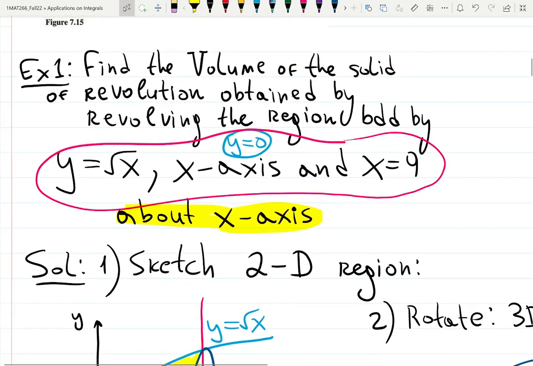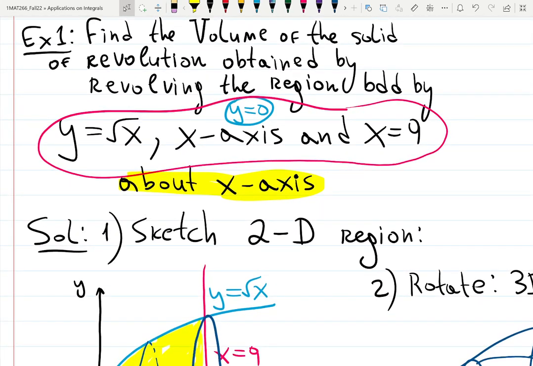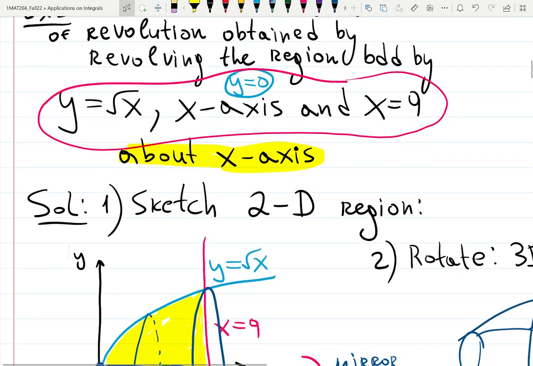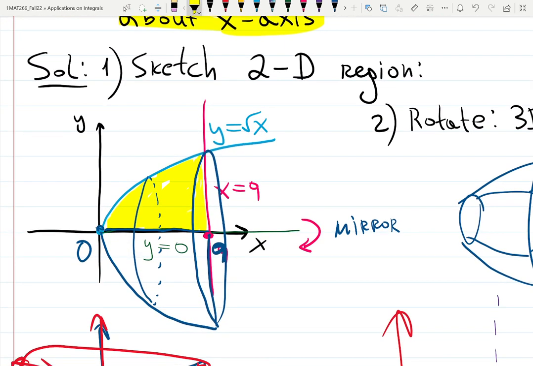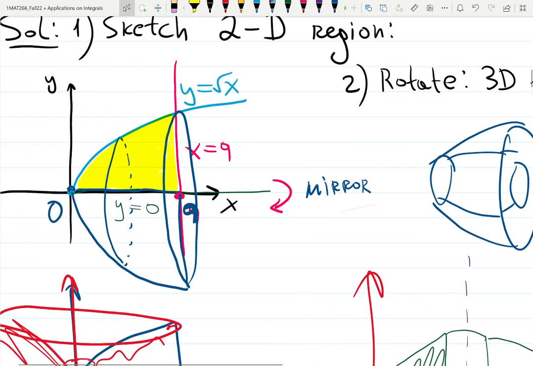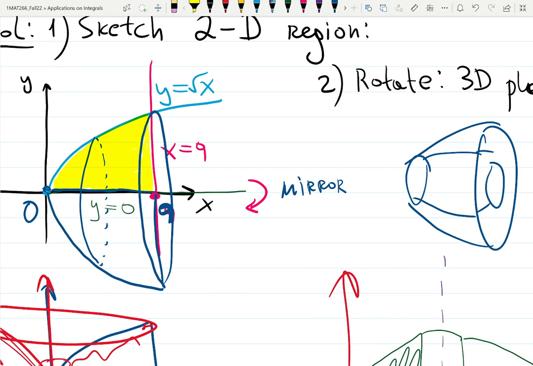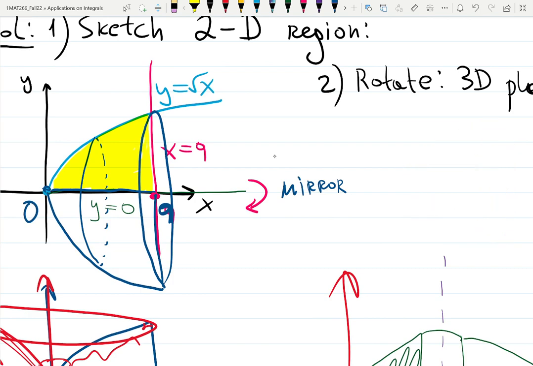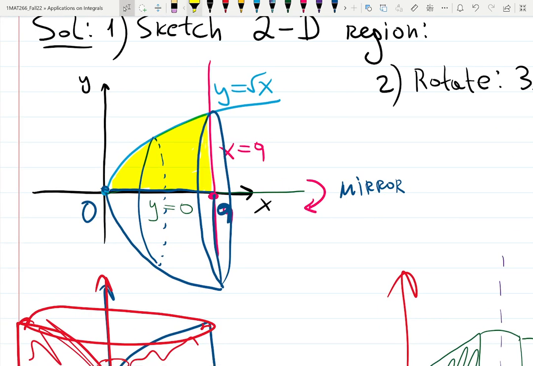Step 1, sketch the 2D graph, and then sketch the 3D graph by rotating the 2D graph. That's a typical engineering job. I think engineers will like it, and physics majors. You sketch the 2D graph by sketching those basic functions, y equals square root of x, x equals 9, and then y equals 0, that's the x-axis. Then you spin it around, and it creates an object. You first check how we are spinning it. We're spinning it around the x-axis. That is always given. You don't decide on that.